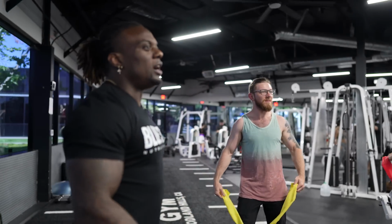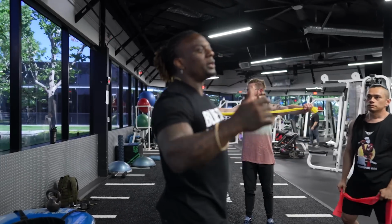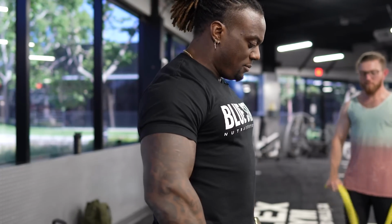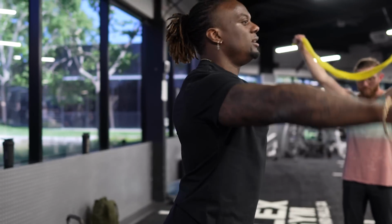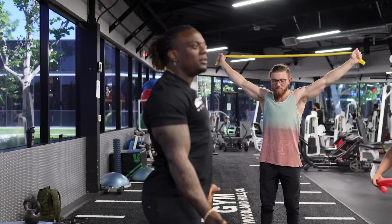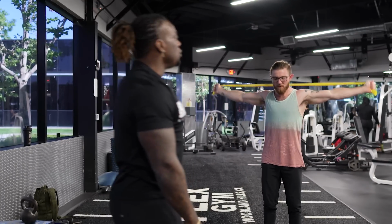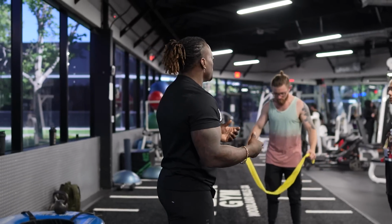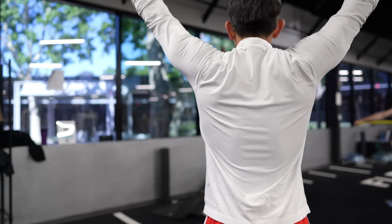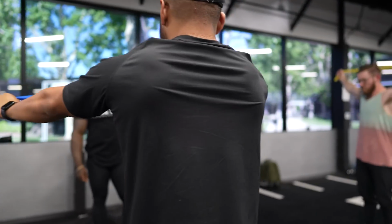So again, I don't want to focus this part on pulling it apart. We will focus on that part when we're doing scap retractions. But with this, I want you to just push my body, my arms away from my body, up, taking a breath in. And coming back the other way around, deep breath in so we can open up, right? And you should feel your shoulders getting warm, but at the same time, you should feel them getting looser as well. So the first couple passes might feel really tight and restricted. The other ones might start getting loose.